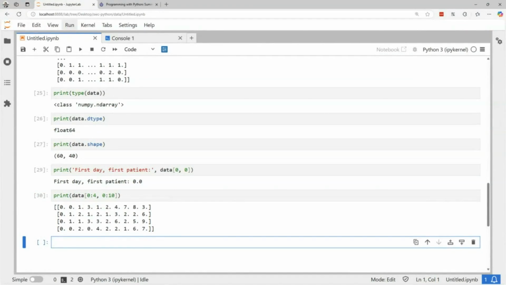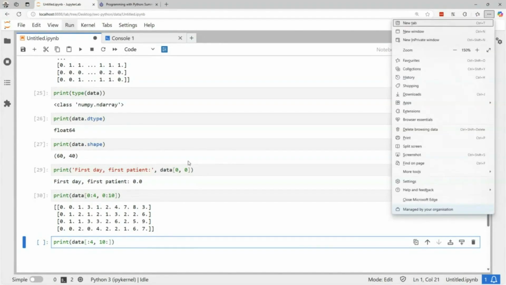You will see later that if the value is 0, you don't need to use it. I mean the index. So you can do something like that, and it will be the same.